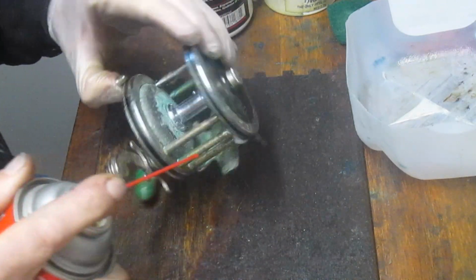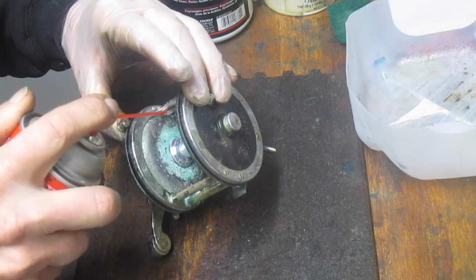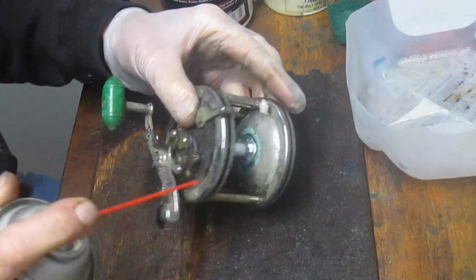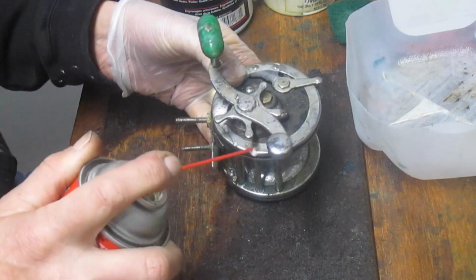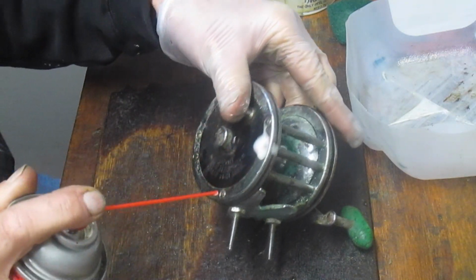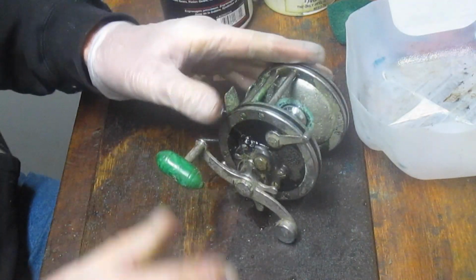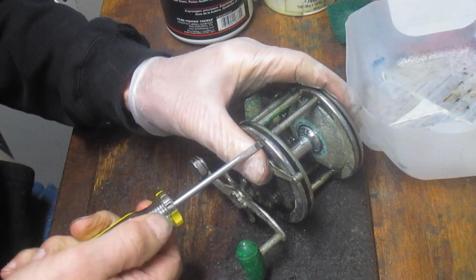But I like to give a good squirt on both sides of those crossbars because there's a chance that this thing got all rusted up in there from lack of attention. And again, on the outside, where the screw heads are. You don't want to break these off. I mean, you can get cross posts replaced, but an ounce of prevention, so to speak, is a good way to address this.